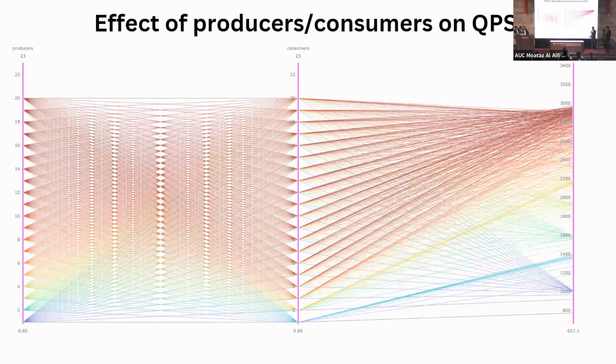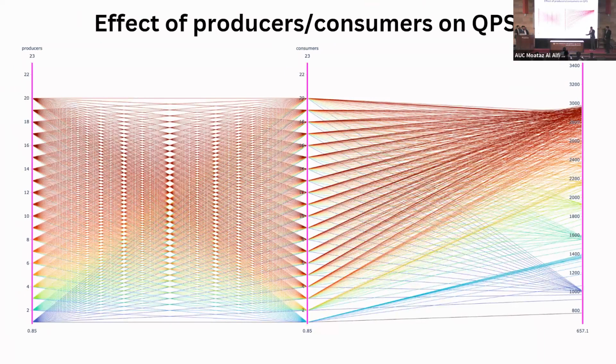To test out the effect of the number of producers and consumers on our queries per second, where a higher number represents better results, we ran a couple of experiments with varying numbers of producers, from 1 producer to 20 producers, and from 1 consumer to 20, with all the combinations between them in this range. And this is what we got, which looks pretty complex, but we're able to break it down into 2 subgraphs, one for the good performance and one for the bad performance.